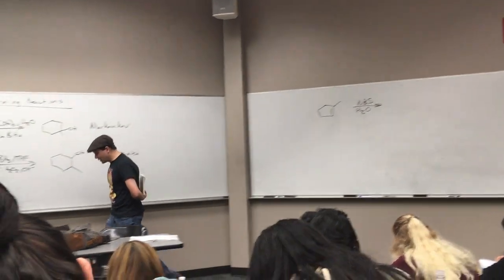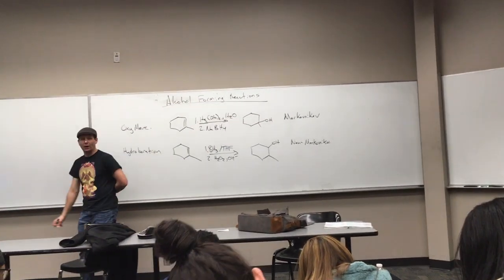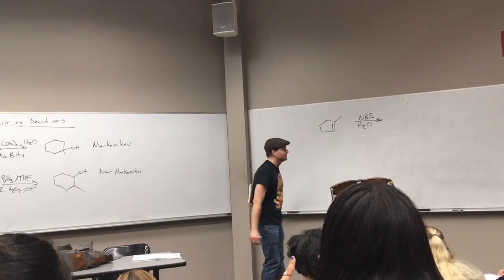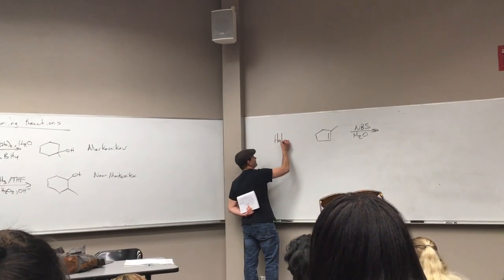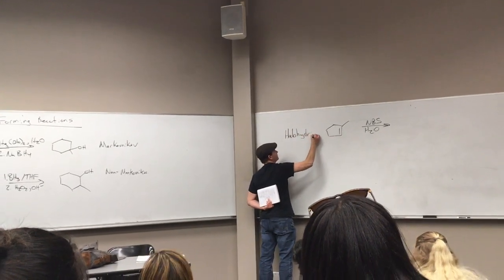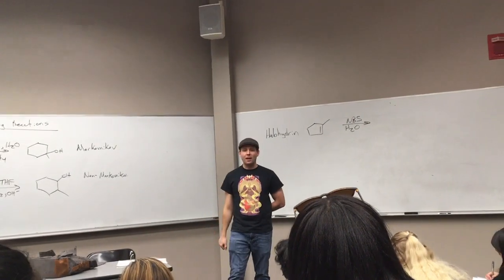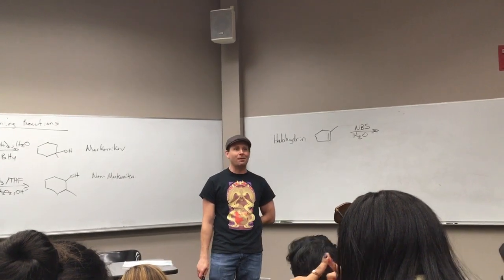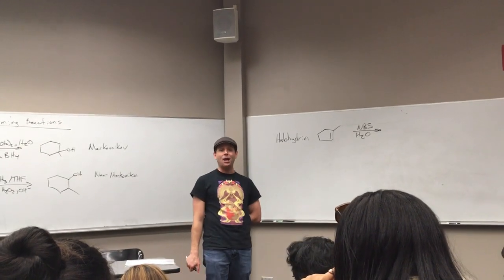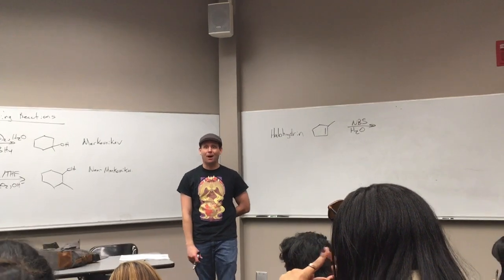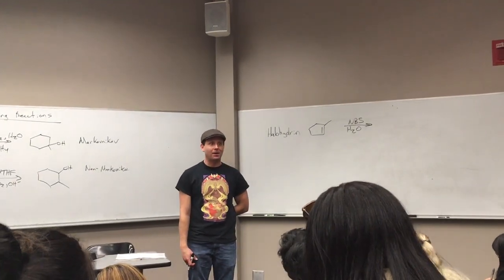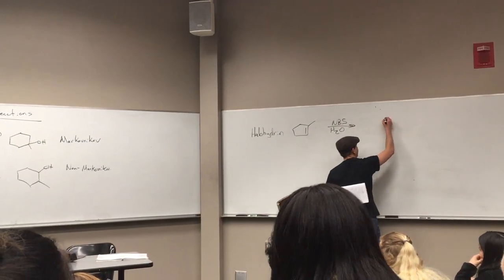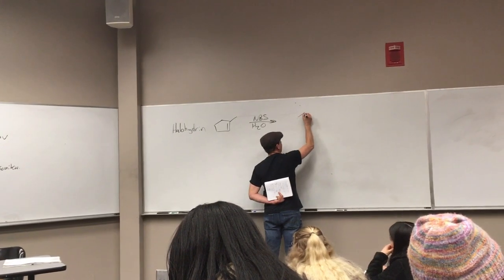This is not an exclusive alcohol. We're not going to get just an alcohol. We're going to get what kind of compound? This goes through a brominium ion intermediate. That's right. Bromine adds across the double bond, forming a brominium ion intermediate. That brominium ion intermediate is opened by attack at the more substituted carbon by water, which is then deprotonated, leaving me with a halohydrin that looks something like this.